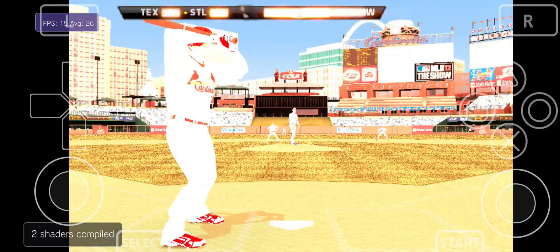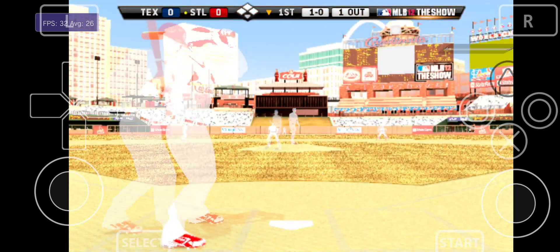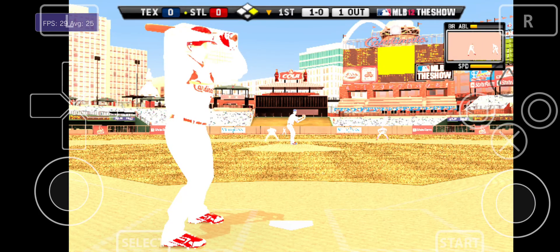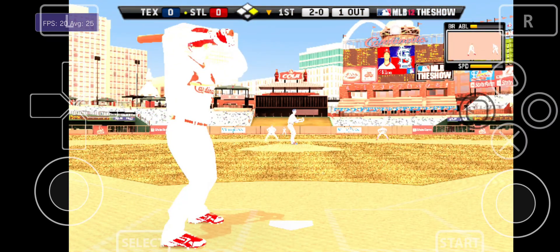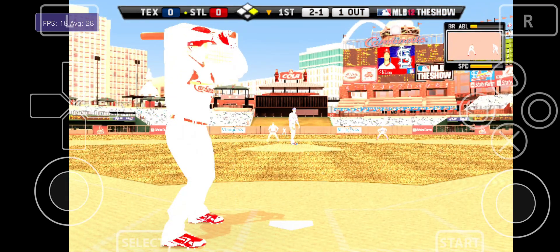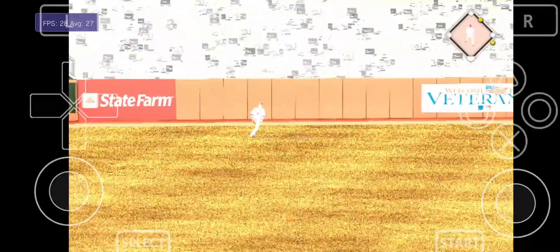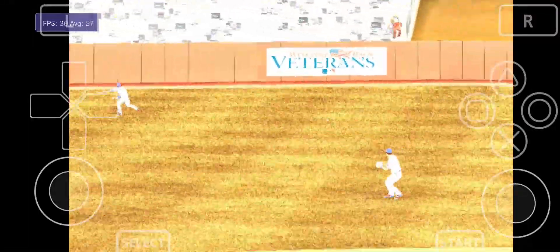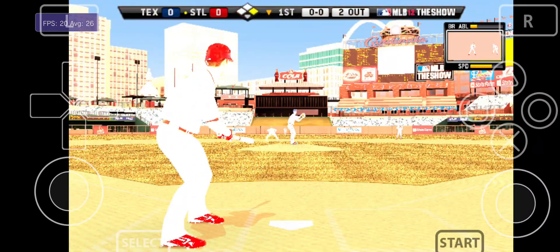Matt Holliday will step in now — the starting left fielder on last season's NL All-Star team. A bit high there, a ball and no strikes. Downstairs — two balls and no strikes. I'm not really sure he's working around him here; I just think he doesn't have his release point yet. And there's a swing and a miss, 2-1. A big swing there at a fastball — he really got into it, high and deep to left center field. Hamilton is there though, as he gloves it for the second out of the inning. Lance Berkman will step in.